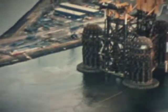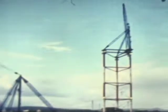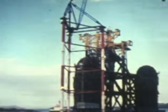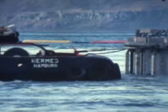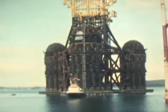For the float-out, the huge storage tanks in the structure's legs were filled with compressed air at two atmospheres' pressure. Studded with cathodic anodes, the structure was protected against the corrosive environment of its future home on the ocean floor. With less than three feet of bottom clearance, the giant moved into the Clyde.